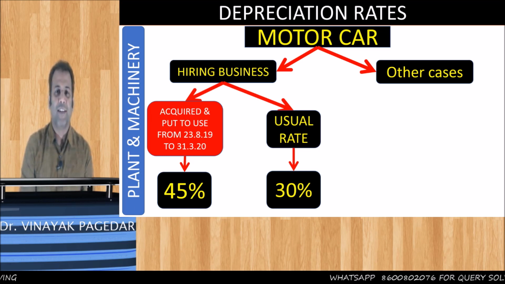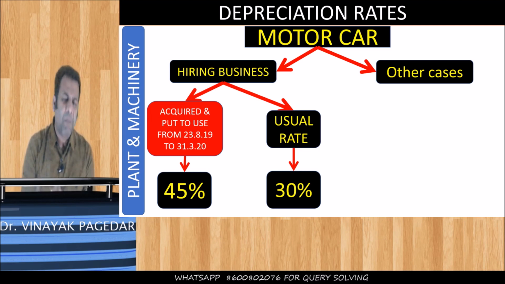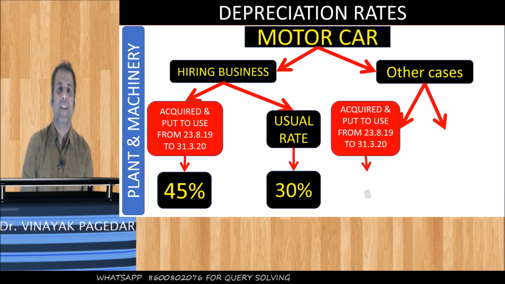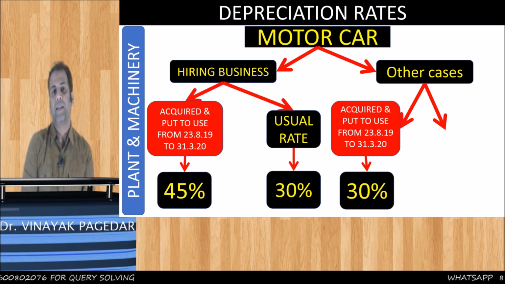I'm the lucky one here also. But I don't use it in hiring business. I'm not a car driver or something like that. But now you'll come to know what I'm talking about. Now, normally the rate of depreciation for a motor car for any other business, if the car is used in their business, was 15%.